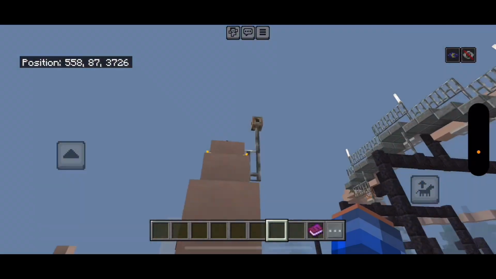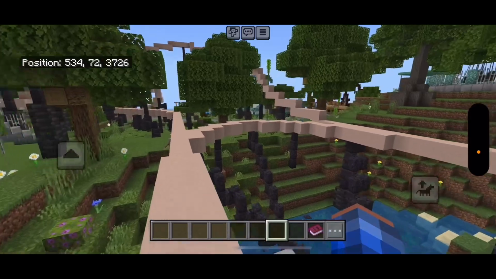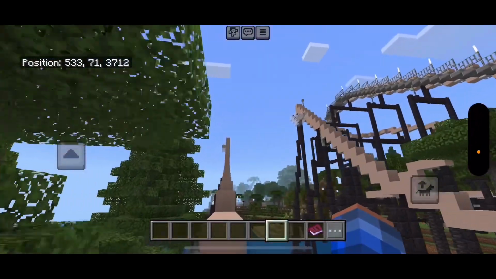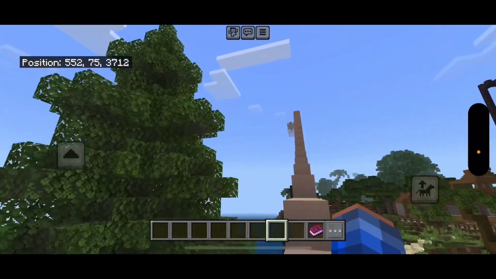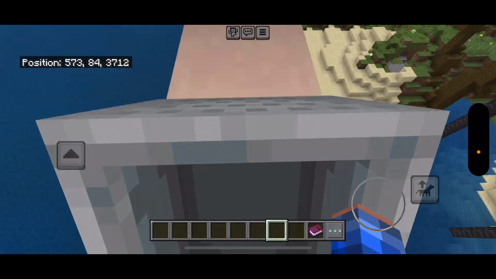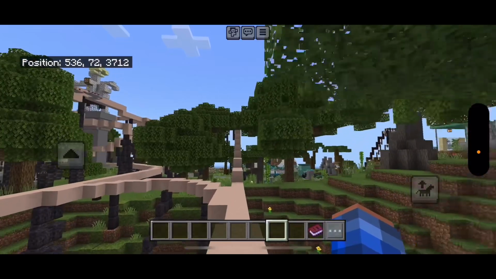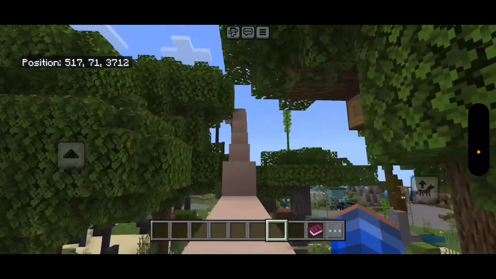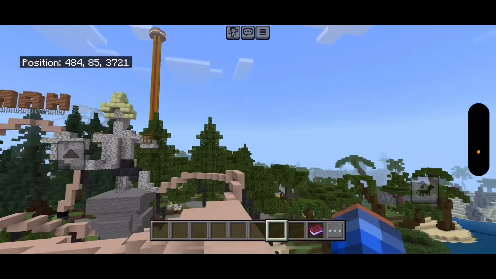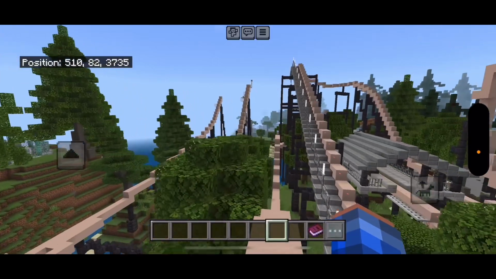Oh, guess we're going up here. No, wait. Which way are we? We're going this way now. Okay. Alright. Whoa. Alright, guess we're going this way then. Alright. Alright then. So yeah.